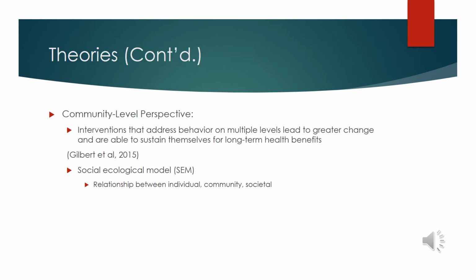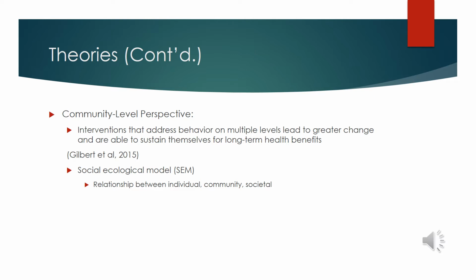Community level perspectives are also important strategies within intervention programs that strive to assemble community members and organizations to modify the way social systems function from an environmental standpoint. This is a main focus in a PRECEDE-PROCEED model for intervention programs. The goal of this community-based approach is that interventions that address behavior on multiple levels will lead to greater change and be able to sustain themselves for long-term health promoting benefits.